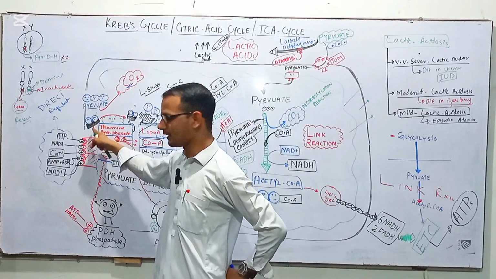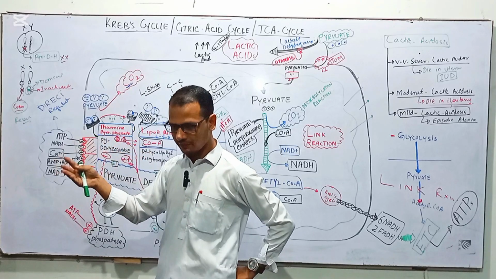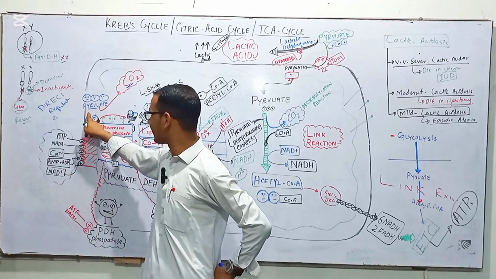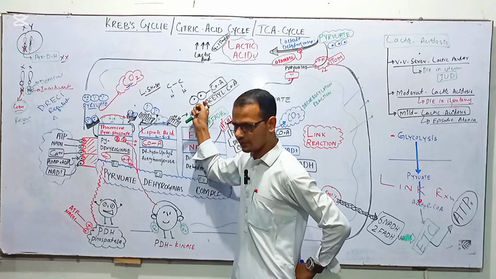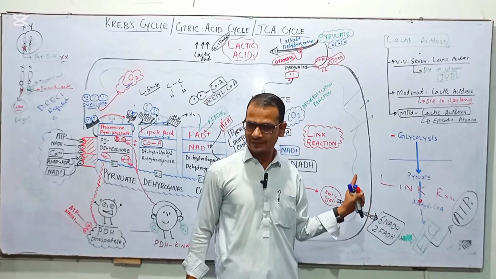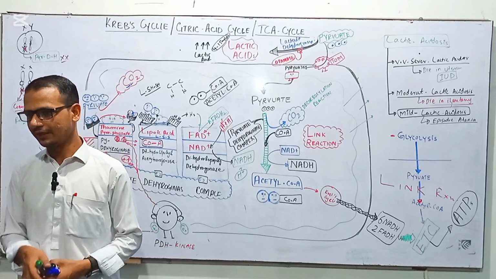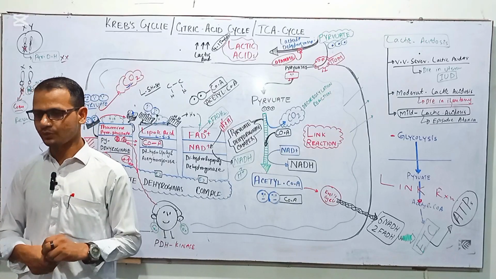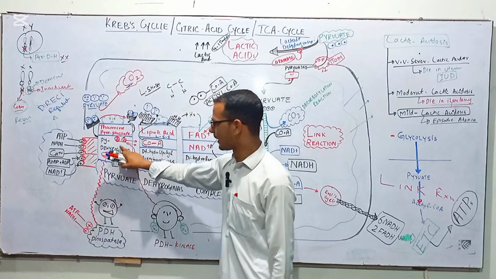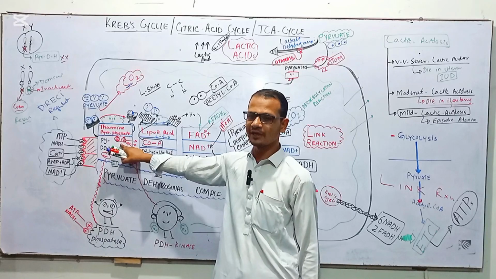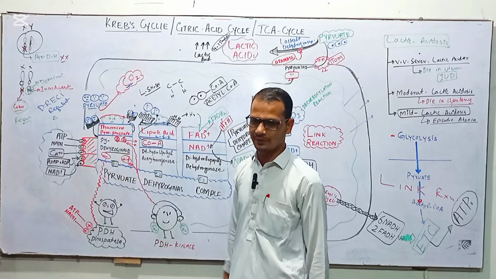And when this thiamine is not working, this pyruvate cannot convert into acetyl coenzyme A, and all these pathways will be inhibited, so you will not need more food for getting energy, right? So that's why we are prescribing vitamin B complex in the patient who has anorexia or loss of appetite.